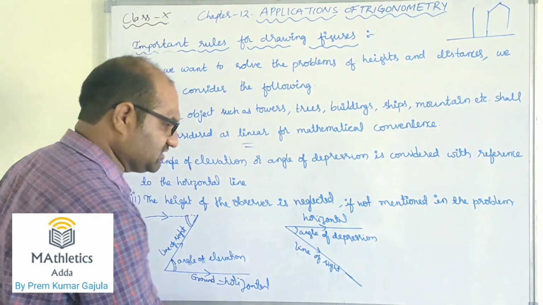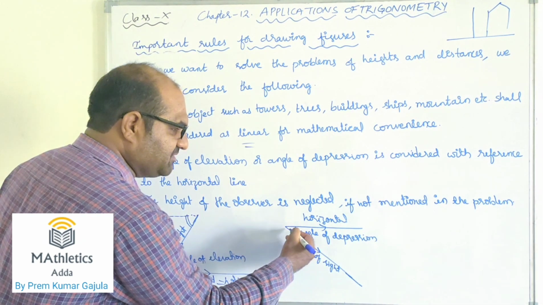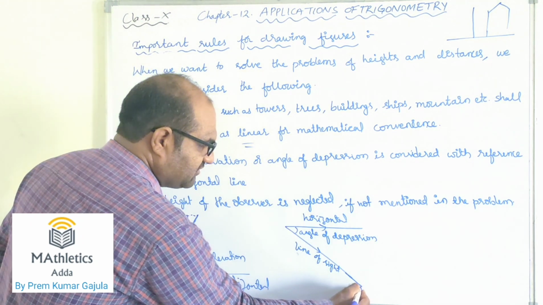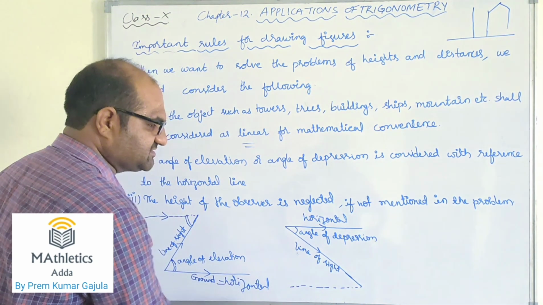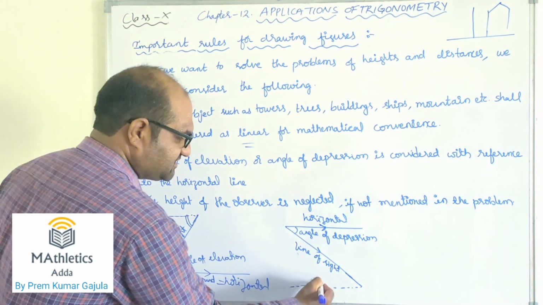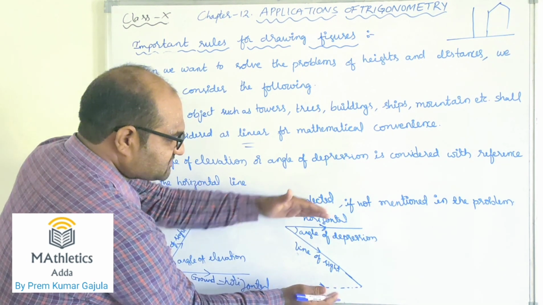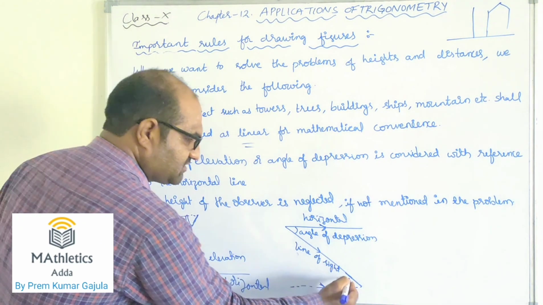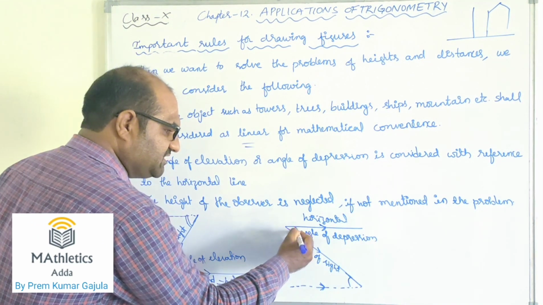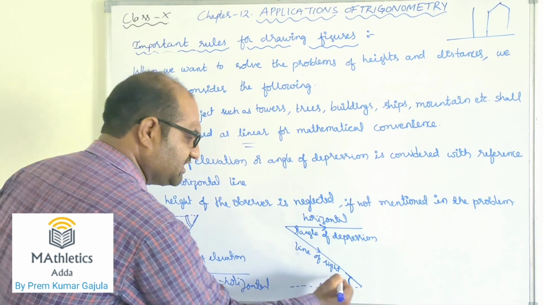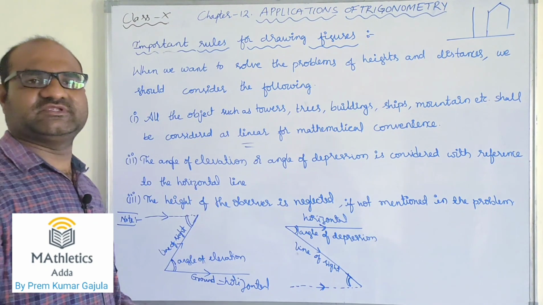And similarly here also the angle of depression is formed between the horizontal and the line of sight when the observer looks in the downward direction. Here also you can draw the horizontal which is parallel to this. I am keeping arrow marks for our understanding. Now these two are parallels and this line of sight is acting as a transversal. These two angles are also alternate interior angles, so they are also equal. We can use this concept in our problem solving.